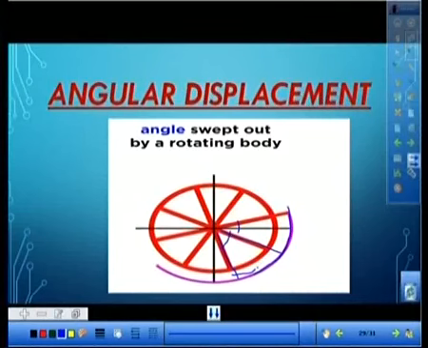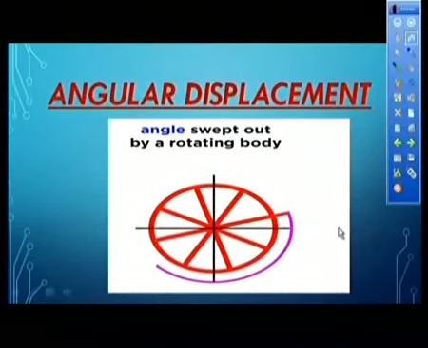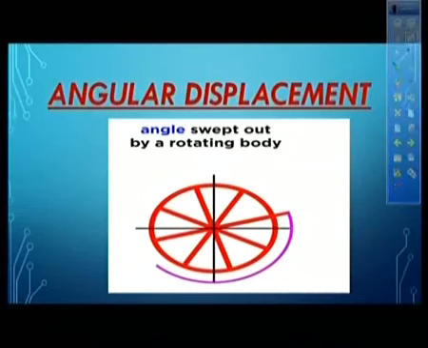angle. So we call it as angular displacement, right? Angular displacement is denoted by the word theta. ਅਸੀਂ ਇਹਨੂੰ थीटा नाल measure करते हैं कि किसी भी body ने कितना angle sweep किया when it undergo rotational motion, when it undergo revolution. That is the angular displacement. That is the measurement of the displacement of the body when there is circular motion. We measure the displacement with the help of theta.